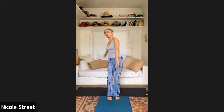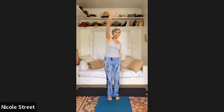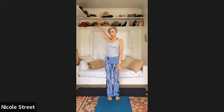All right, so you're twisting a little bit each time as you reach. Now let's spread our fingers too. So we get a nice stretch throughout the hands and keeping the knees working like springs. And then let's go forwards.